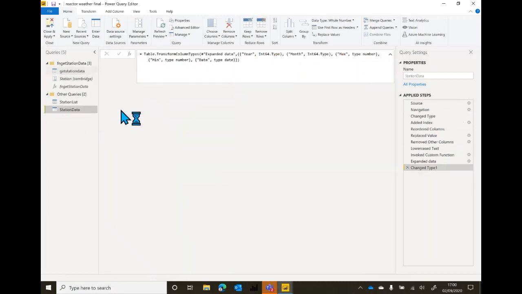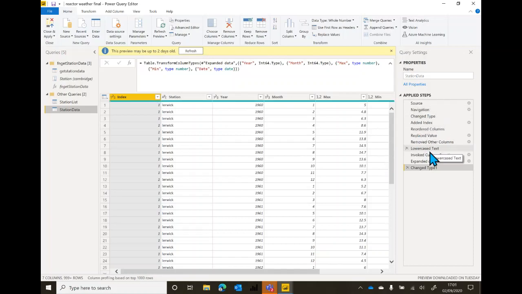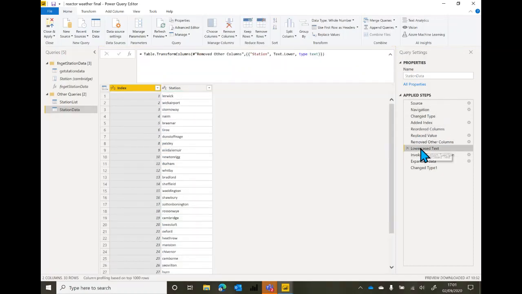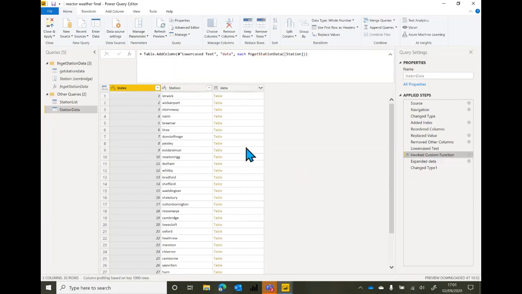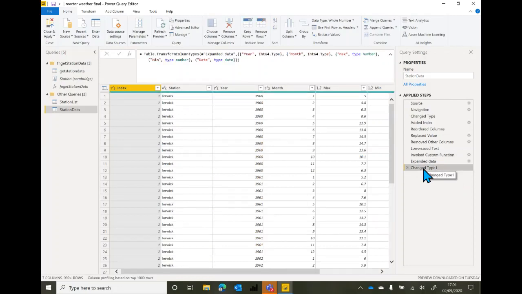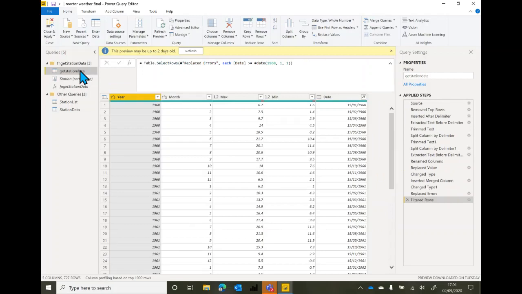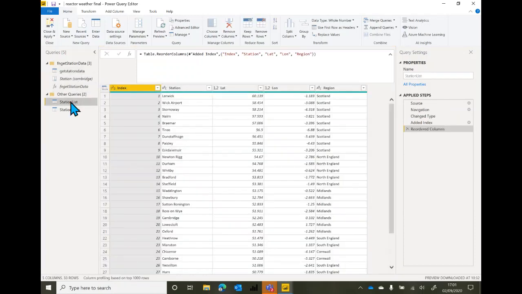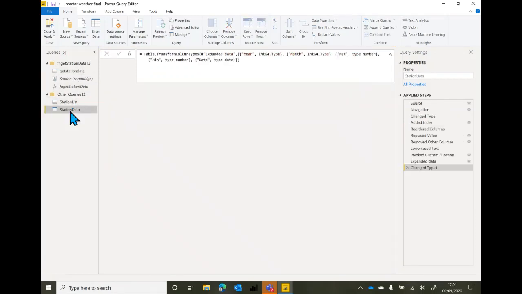I then took the data in here from this station list. I did it again, and I ended up with the lowercase version of it. I ran my function, which gave me a table, and expanded it out. Okay, if people are interested, I will do another session another time that takes that into more detail, but that allows me to run that little bit of code over all of the stations and add them together. Okay, so that you end up with a station list and I end up with station data.